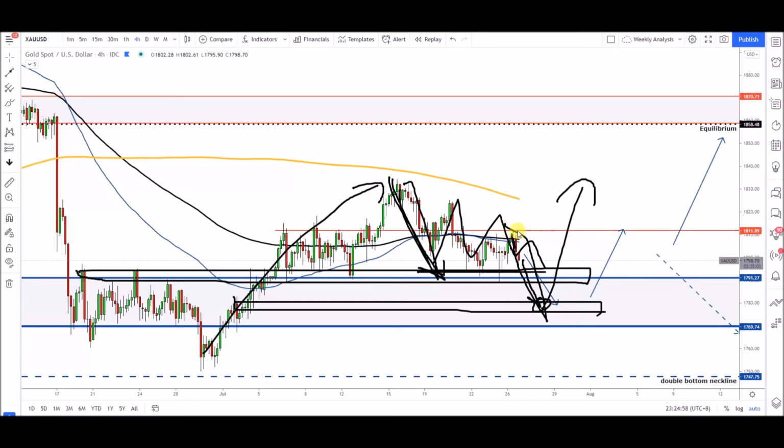Unfortunately, we could have also sold somewhere at this region, but the price did not climb that much, so we did not really attempt to sell, and actually it already went down. So we'll just be waiting for opportunity to buy it again. Otherwise, you can see that it's actually trading lower, creating lower highs. If it's able to pull back a little bit again, you can actually consider selling again along this falling trend line. That's something for you to consider. And anyway, that is pretty much for the gold.